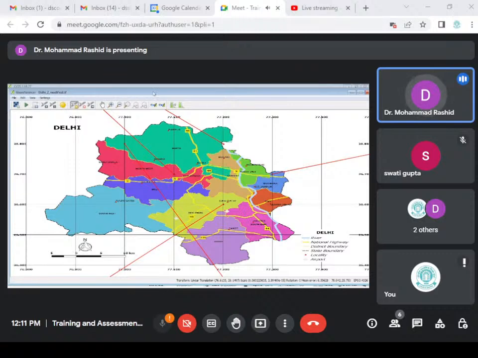If we make a mistake in putting the latitude and longitude values, we can delete that point by clicking on delete point.